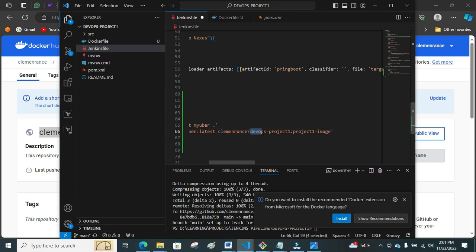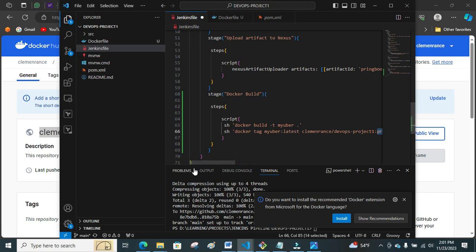Then the repository that I just created, right? And then the name of the image that I want to send to Docker Hub. So you tag this my Uber with this. That is what we are going to execute now and see if our file runs successfully.